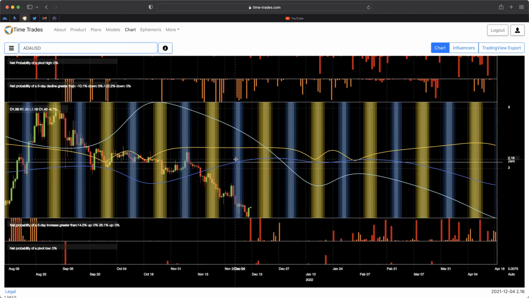Okay, so one of the things I like to do when I'm looking at these forecasts is I try to take a step back and not look at them day by day individually. I look at what the overall trend is telling me, and I kind of see this arch here where there's this gap in the down pressure, and that's complemented by an increase in up pressure down here. So it wouldn't surprise me to see Cardano fill that gap up here and establish possibly even a new uptrend.